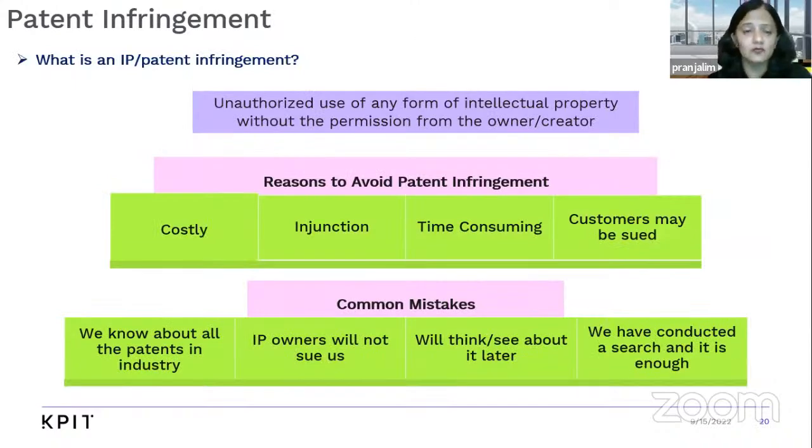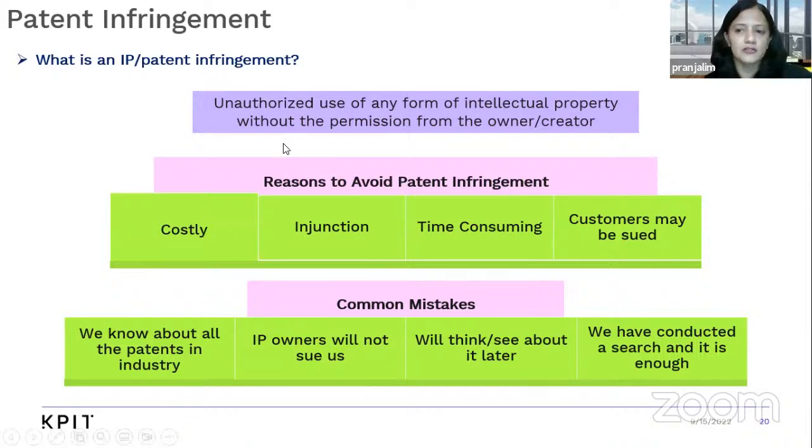Moving on, now that we have looked at all the basic processes related to how to protect your own IP, like we mentioned earlier, there's another aspect of IP which is called IP or patent infringement. Like you are going to protect your own IP, others are also going to protect their own IP and their own ideas. So you need to make sure that you are also taking care not to have any improper use of other people's IP. So what is patent or IP infringement?